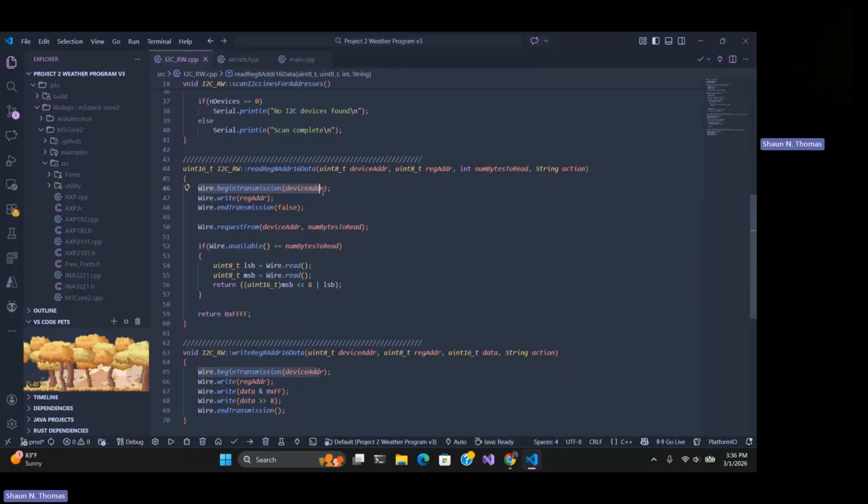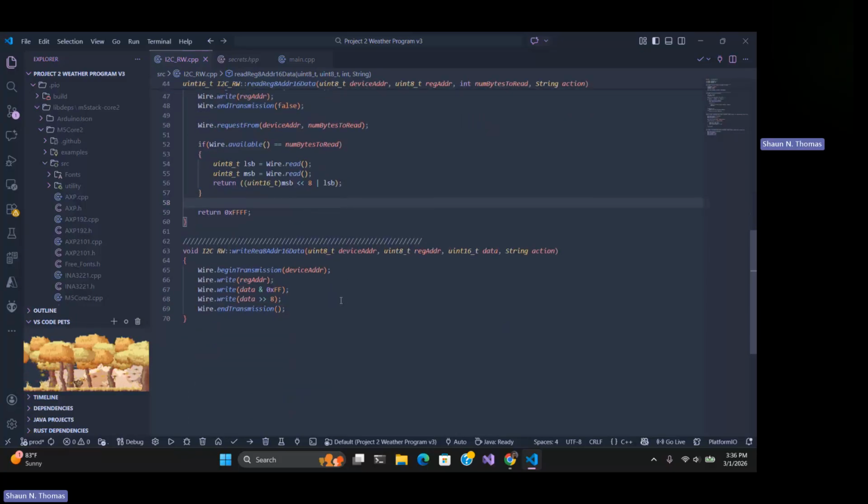And then this essentially will read data at a given address. So we'll give the address to the wire, get the data from it, and then end the connection. And then we will keep reading the information from the wire, from those bytes. And then you can also write information through the wire as well, through this function, by giving it an address and the data that you want to write, and then ending the transmission. The secrets.hpp has my API key in that, so I'm not going to open that.